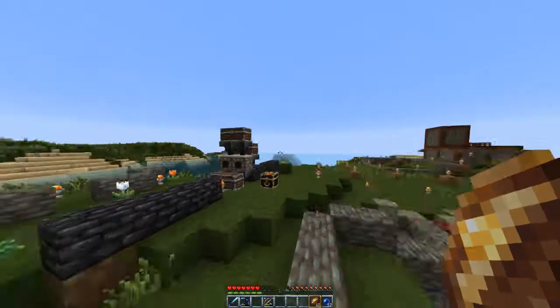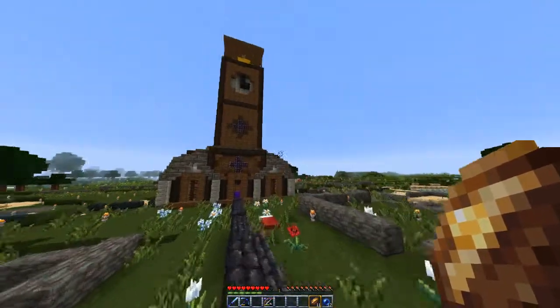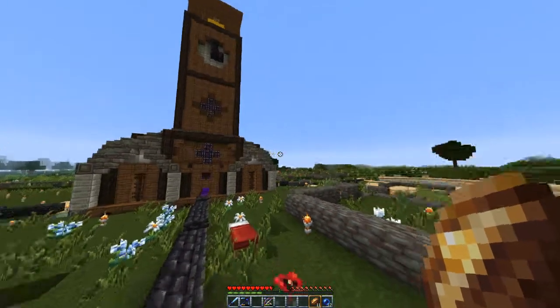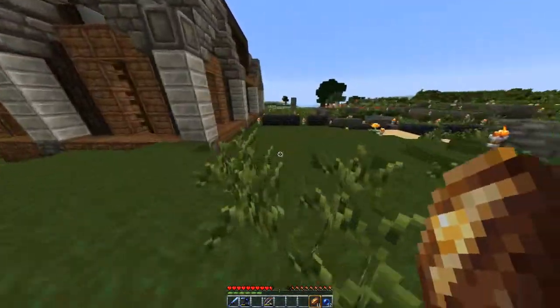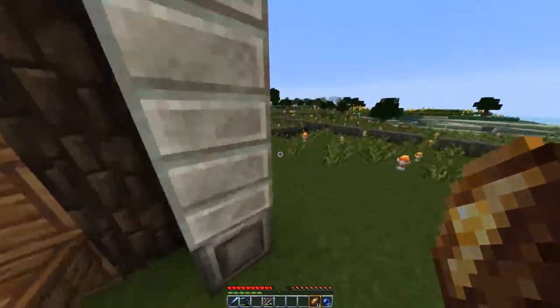Okay, can't eat. But first, we have finished our clock tower. We have a bell inside, and we've done some little details around the side. It does need a little bit of work around the bottom, but we're going to work on that once we've actually got the village set up.